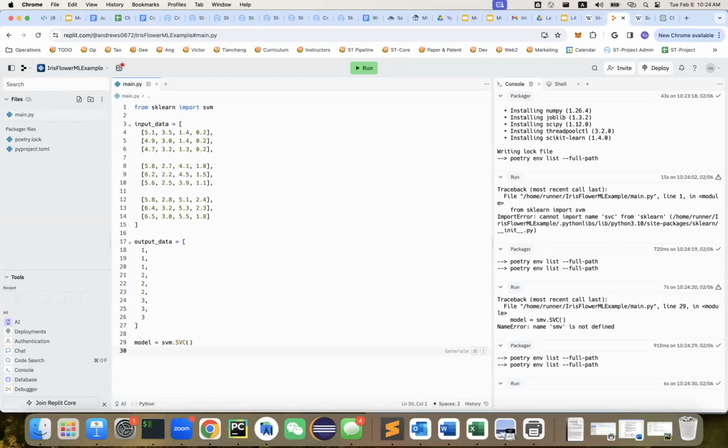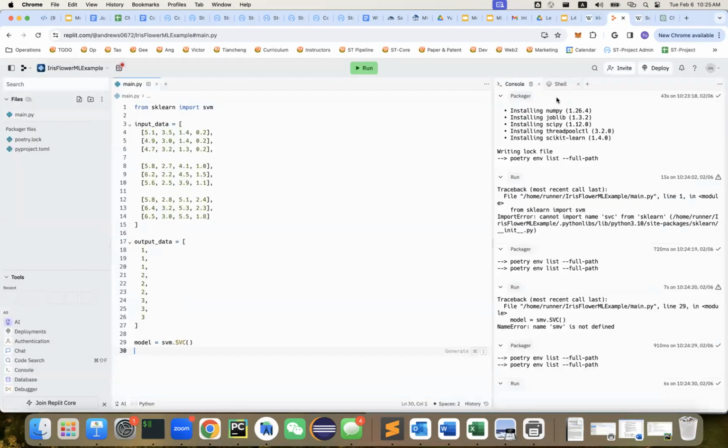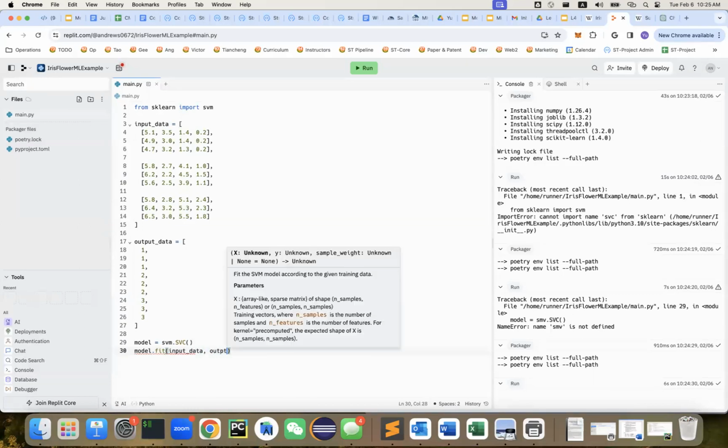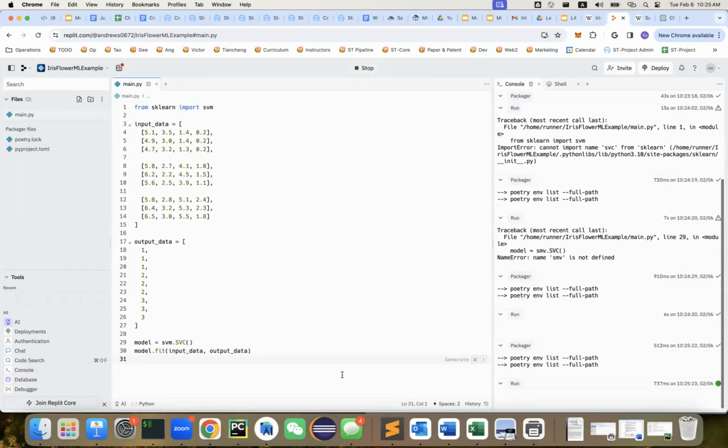All right. Once you decide the algorithm, next step, do the training. Training in sklearn is always the same: model.fit. They use the same interface. You just provide the input data and output data. And again, this is the magical line of code. That's all the complicated work. Once you have that, you can start to make a prediction. Let's actually run the code and make sure the training can be finished.